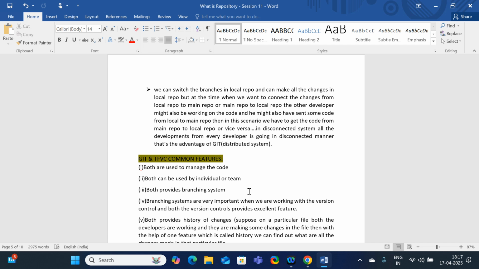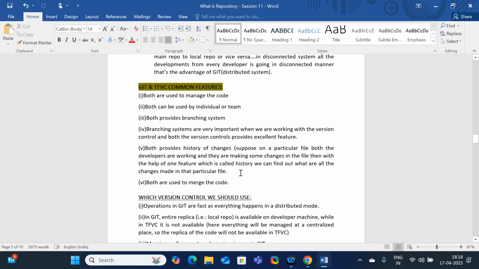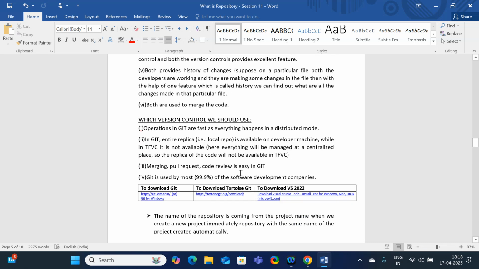You develop your code in the local repo, and once your development is done, you push the code to the remote repository, where the organization is going to use the code which is in the remote repository only. Hope you got my point.